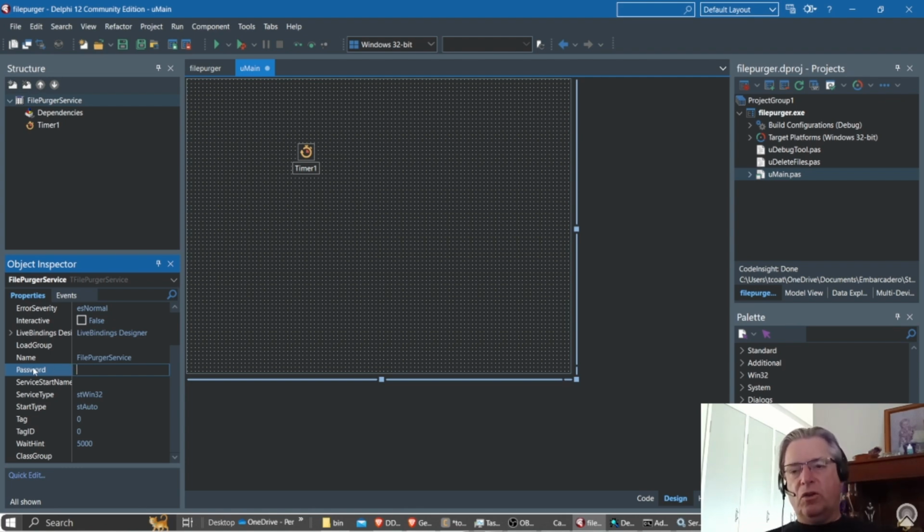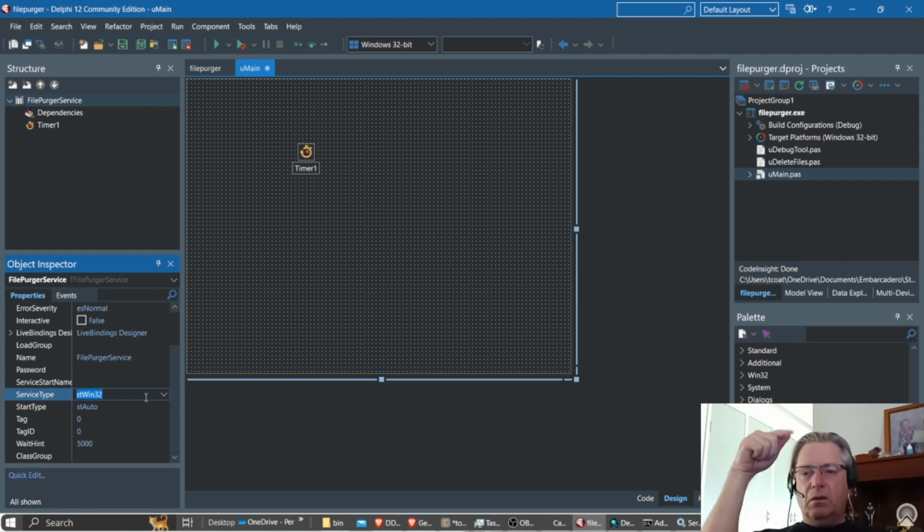The service type here, I've left as a Win32 service, because that's what it's going to be. We're not writing anything special that requires more permissions than that. The start type here, we'll leave as auto. Keep in mind that when a service is set to start automatically, it does not start straight after you've installed it. You would then have to run it manually.